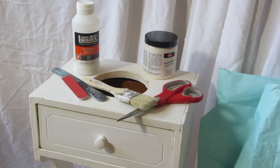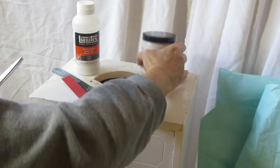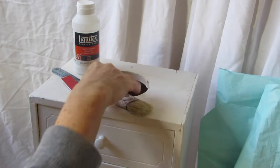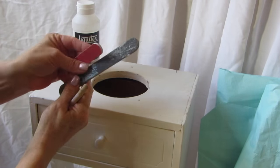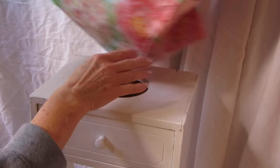And in addition to the paper tablecloth, all you're going to need are a few supplies. You're going to need scissors, decoupage glue, paint brushes, nail files, and a top coat to go along with your paper tablecloth.